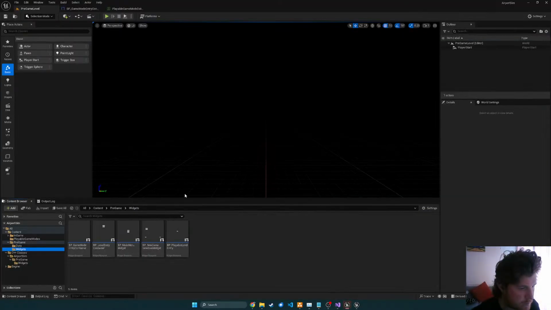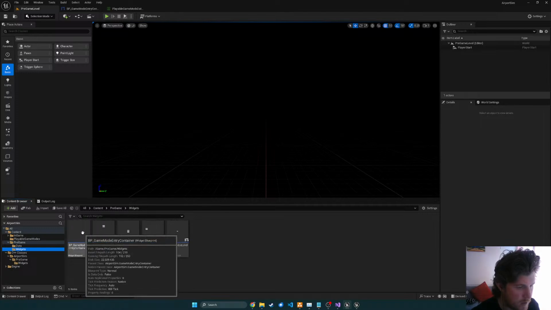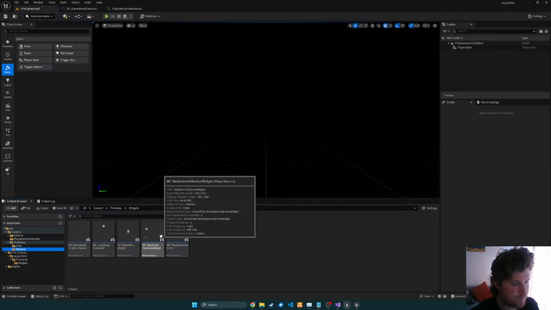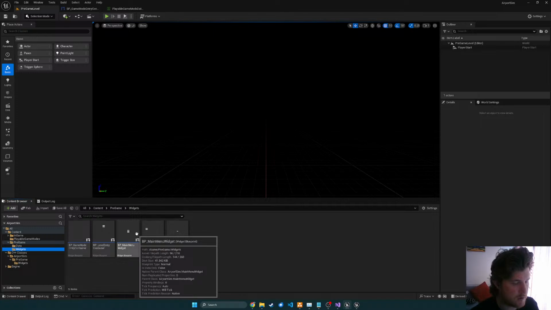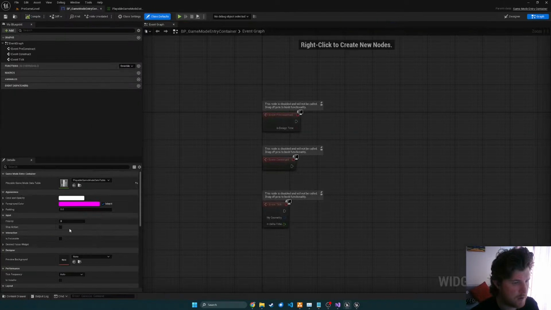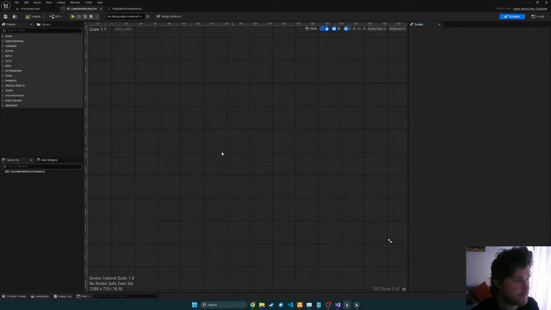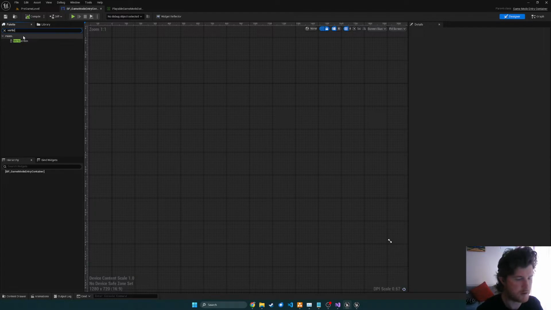Okay, so I'm going to do something similar to what we did with the level entry container. So in the designer, we'll have a vertical scroll box.